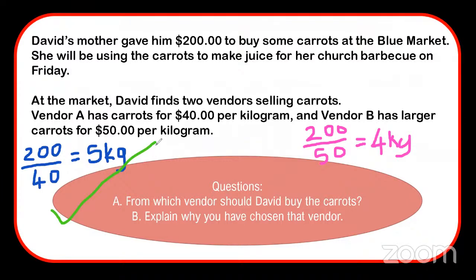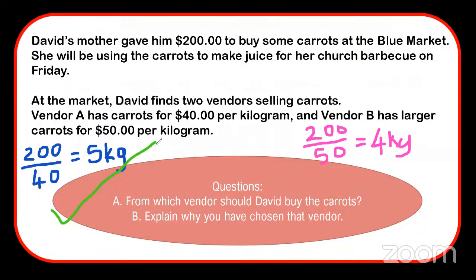If we're going to buy 2 pounds of carrot or 3 pounds of carrot, say for example we weren't using kilograms anyway, and we're using pounds, what we're really used to. And it says $40 per pound at vendor A and $50 per pound at vendor B. I would go to the cheaper one. Carrot is carrot, and it's the church I'm making the juice for. Once they're not bad or damaged or anything, it doesn't matter if they're big or small.